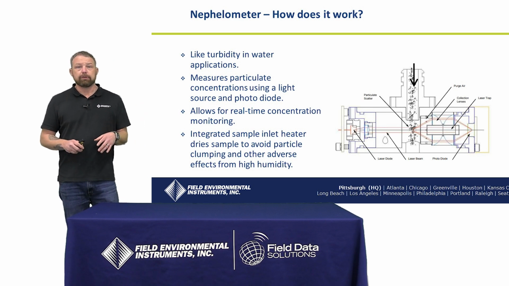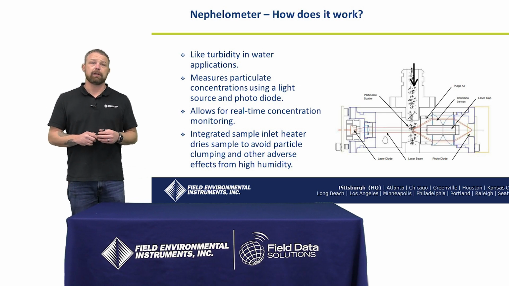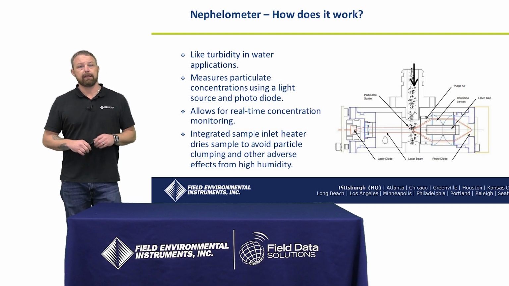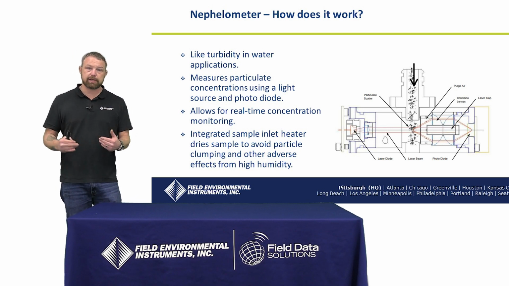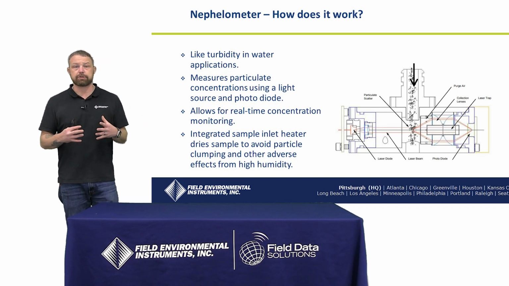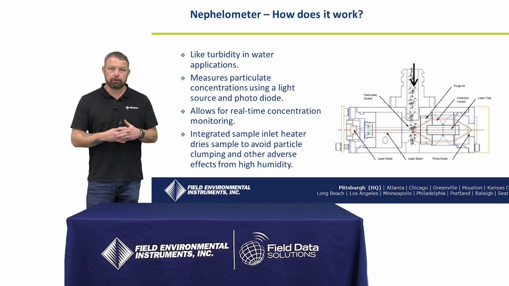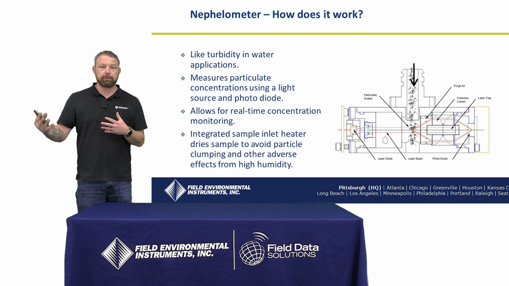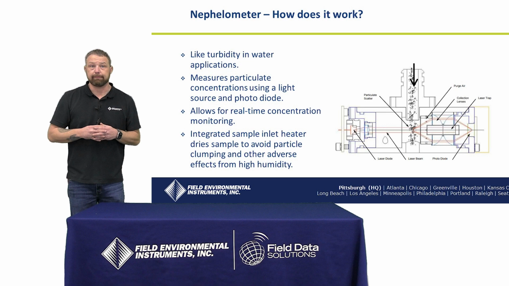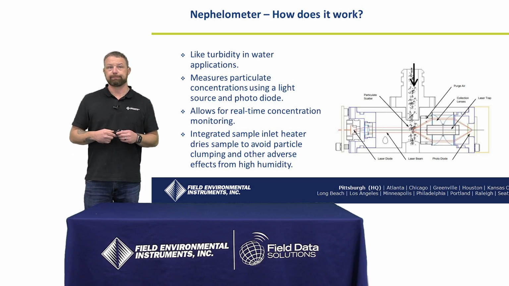One thing about nephelometers is they are susceptible to high humidity interference in the readings. So in the MET1 devices, you will always have a standard inlet heater that maintains an inlet humidity of 50% or lower. Some of the things you'll see in this higher humidity concentration environment is swelling of the particles or clumping of the particles. And since it's using the light to reflect off those particles, that will erroneously bias your data high. So that's why it's important to dry the air before it gets to the sample detection chamber.